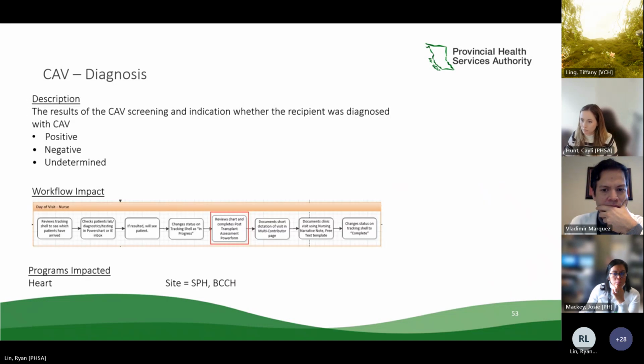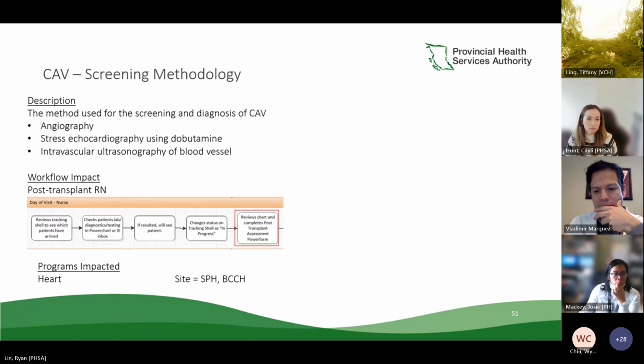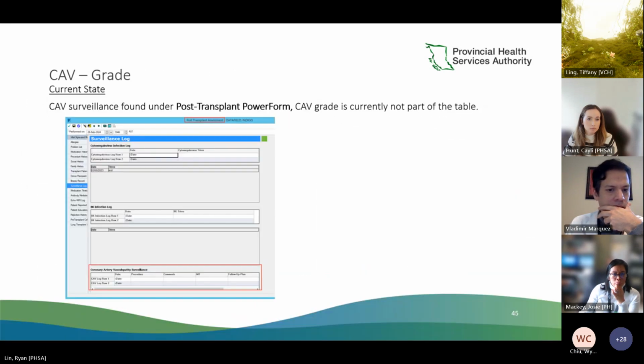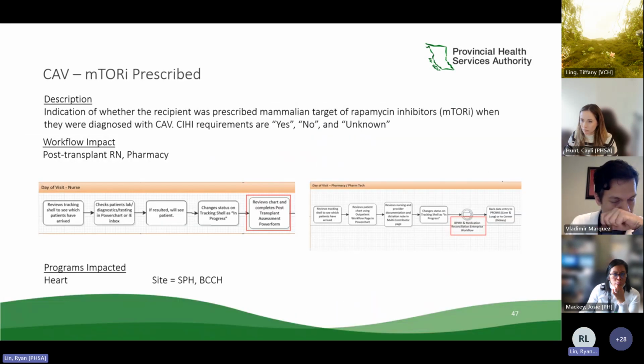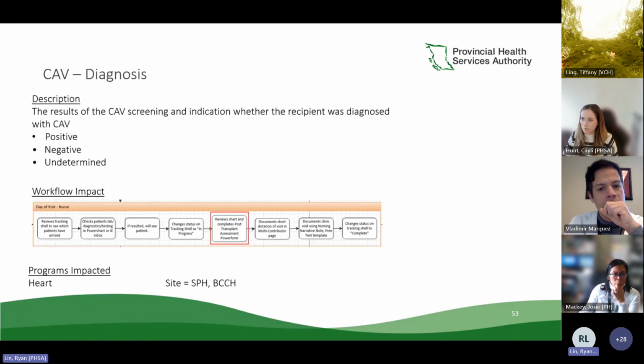How's that different than using the grade that was proposed earlier? I believe the grade indicates severity, but what CIHI is looking for here is whether the patient has a diagnosis of CAV listed.